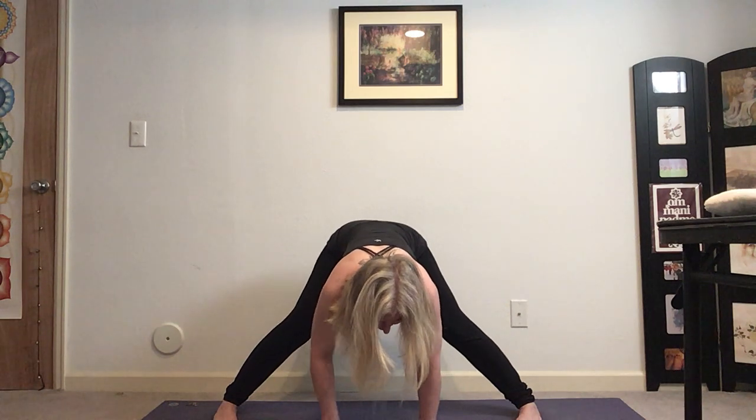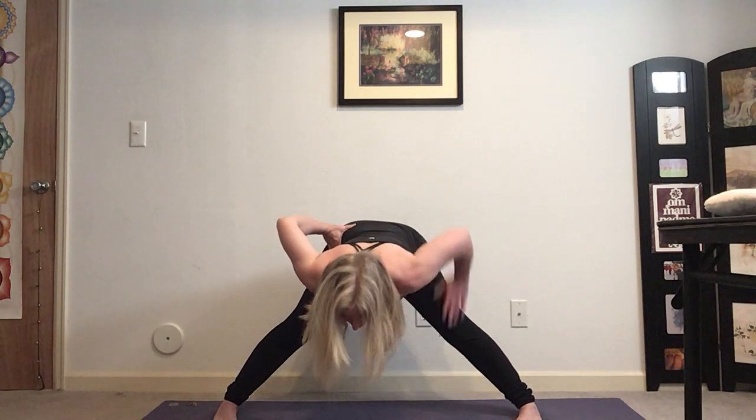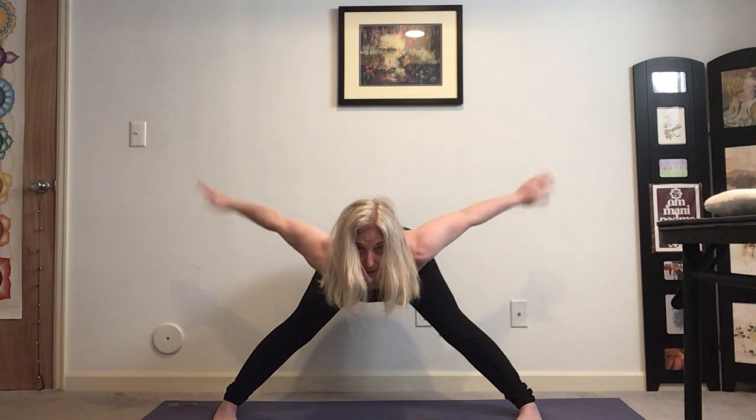Good. Then squeeze the core. You can bring your hands to your hips. That's less weight on the back, or you can bring your arms parallel. Inhale, come up. This is the change. Moving into warrior two on the right. Turn the right foot forward.